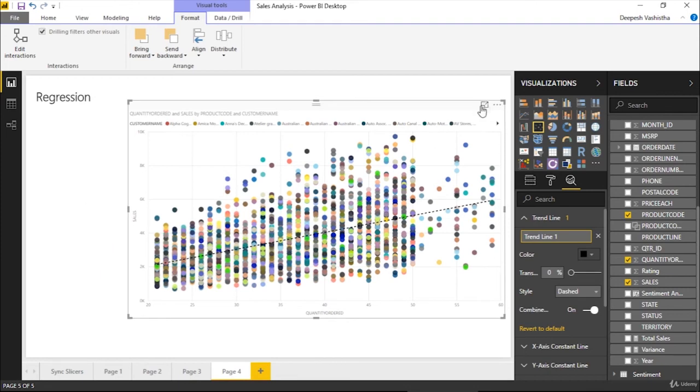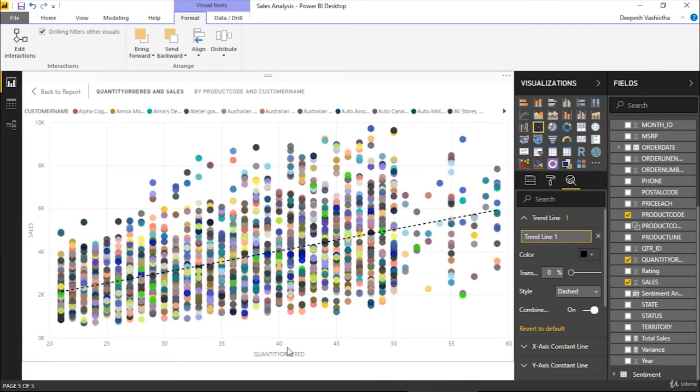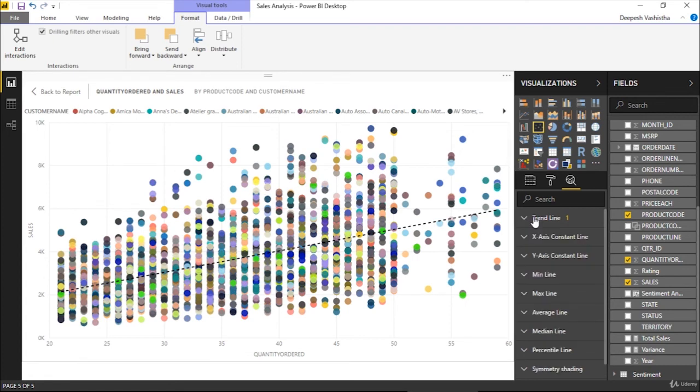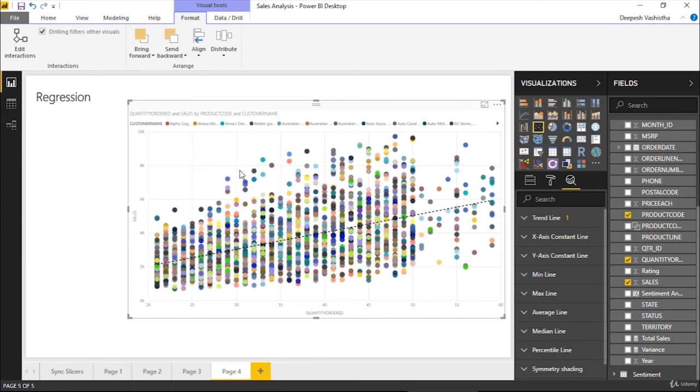Now, as you can see, what it shows is that as quantity ordered is increasing, the sales is also increasing. This is shown using this regression line, which is going in the upward direction. So it is showing the trend and the relationship between the sales and the quantity ordered, how they are dependent on each other. When the quantity ordered is increasing, the number of sales is increasing. You can use this in many other use cases as well. This particular sales data is one of those use cases, just to show you how regression actually works. This is pretty simple in Power BI using this scatter chart.